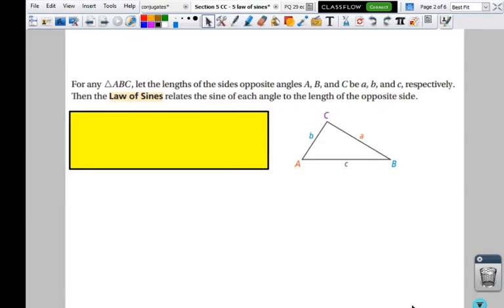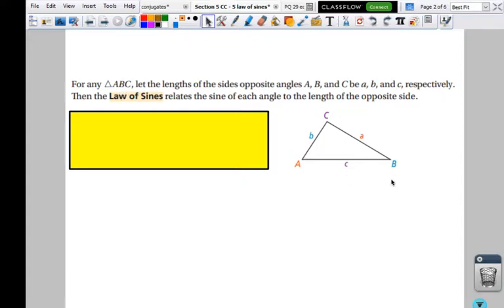When we did our trig functions, when we did SOHCAHTOA, what did every single triangle have in common? They all had right angles, right? So trig functions need a 90-degree angle in there. What we're going to use today is for any triangle. For these, you do not need that. We're going to use what's called the law of sines.